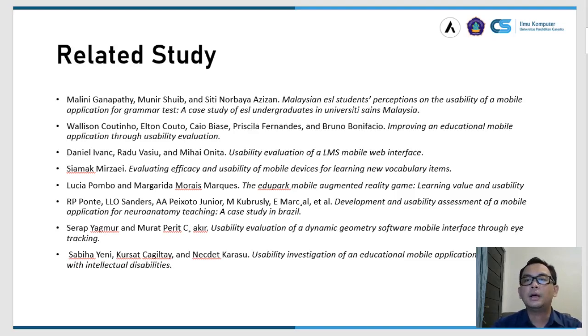In general, usability evaluation of mobile applications, including applications used in the educational domain, is important to help identify usability issues and gather feedback from the user to improve the current design of the developed application.